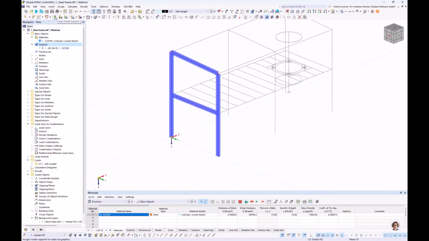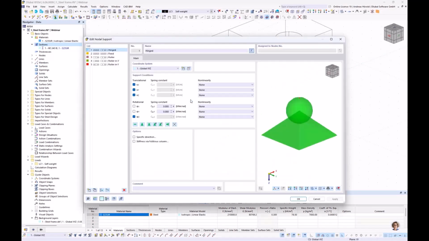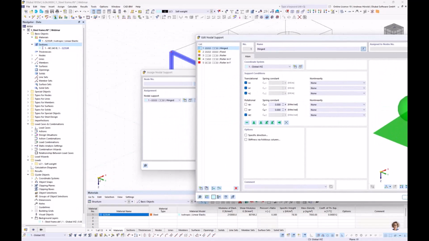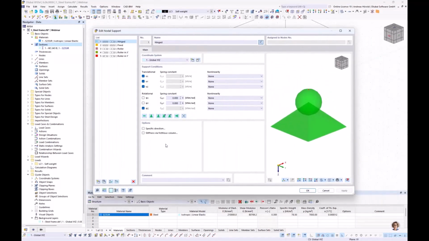Left above, assign nodal support. So I click on edit nodal support. The provided entries, the default setting is quite good for us. Support in all 3 directions and around the vertical z-axis, this axis, a typical gable support.